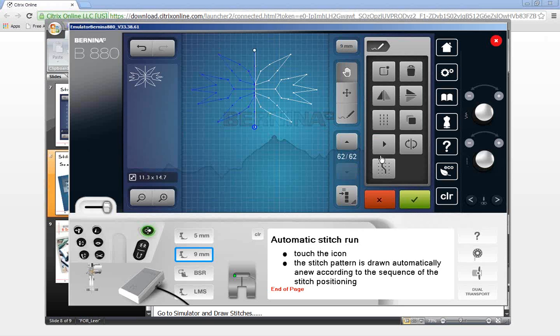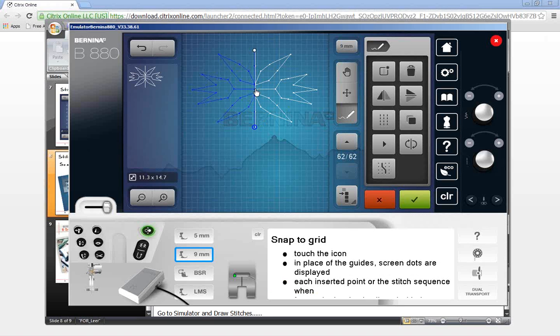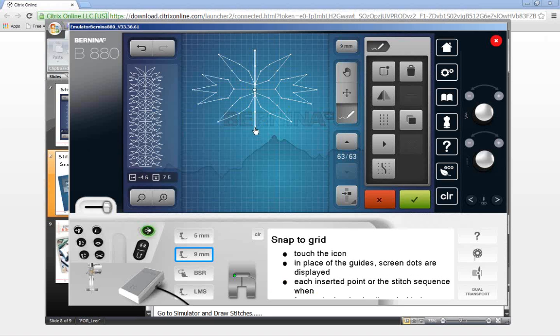So if my needle position is where the white dot is, if it's going to start over sewing again, it's going to stitch over top of itself, which is not what I want it to do. I want it to continue on. So I'm going to select the pencil, and I don't really need to select Snap to Grid. I'm just going to start bringing some points down. And as you see, as I move that needle position to the end of this line, you see in my preview screen how I get the rest of the stitches.